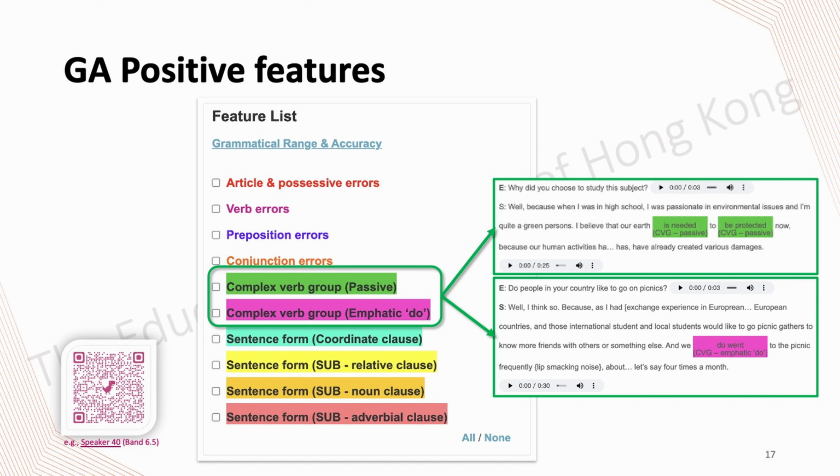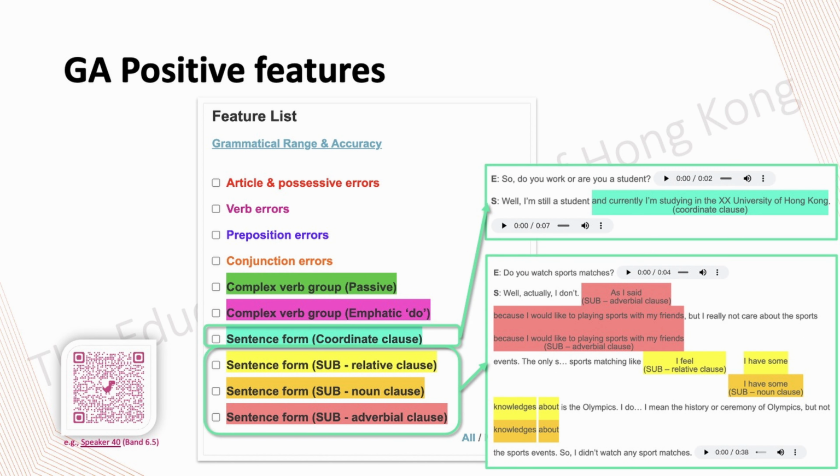He or she has used passive voice, that is needed, and emphatic do, that is we do like, in the speech, as highlighted here. The candidate also used various sentence structures, including coordinate clause, relative clause, noun clause, and adverbial clause, as highlighted here.